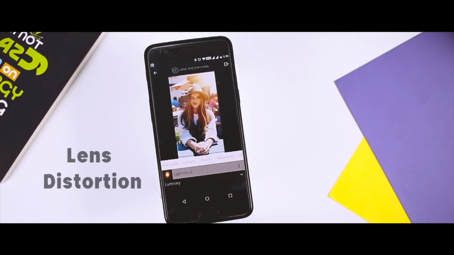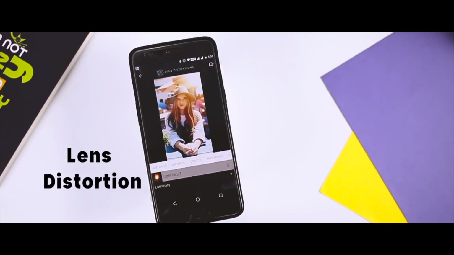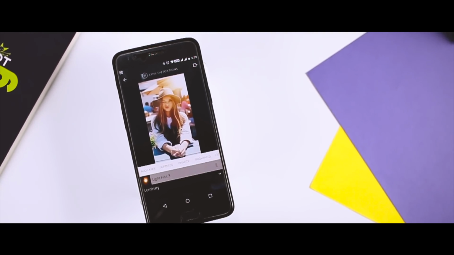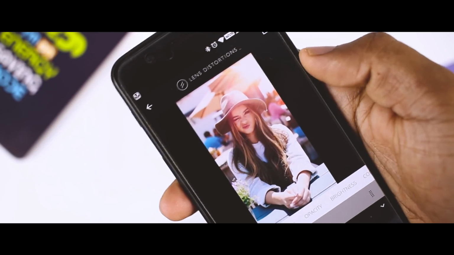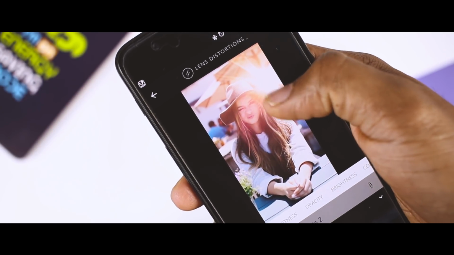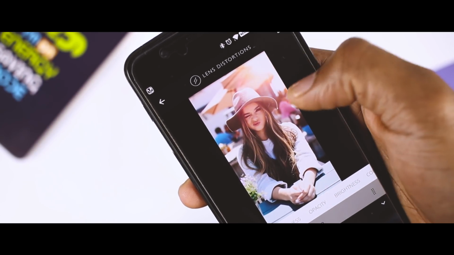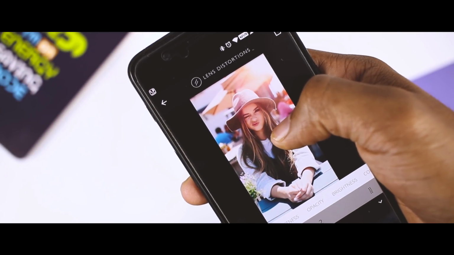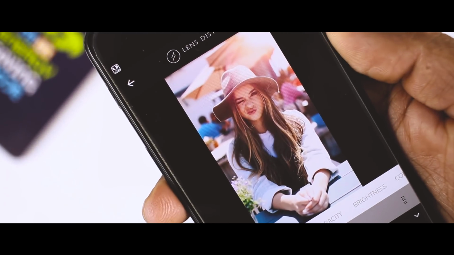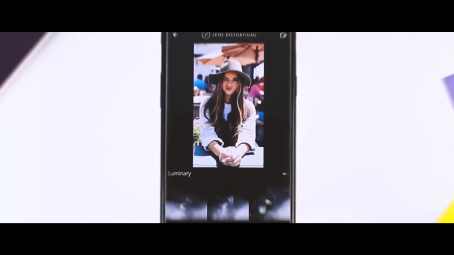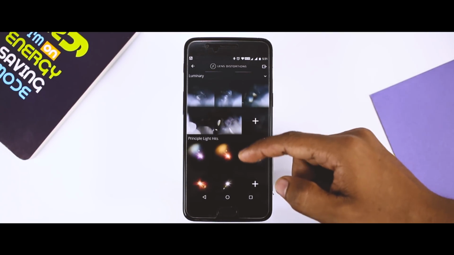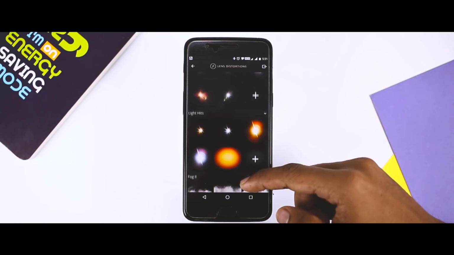Next up we have Lens Distortion. This photo editor is designed to add a detailed realistic touch to improve your images. It's ideal if you are bored of the default filters on your device or if you want better quality effects. While you won't find ear dogs or any other Snapchat-like filter on this app, you can enjoy adding natural looking effects. Lens Distortion lets you add real-world elemental effects to amplify and overlay your photos.